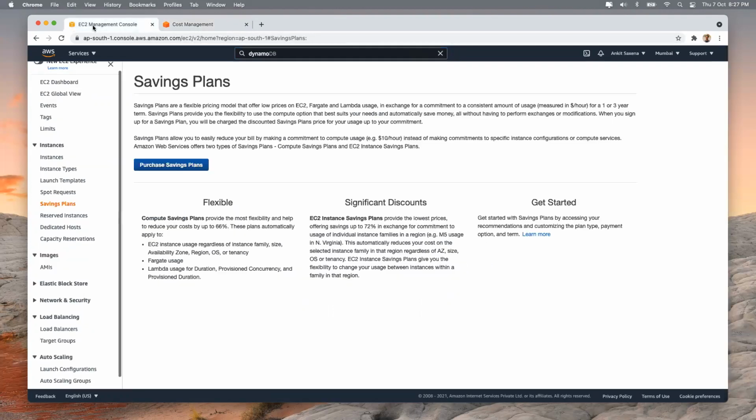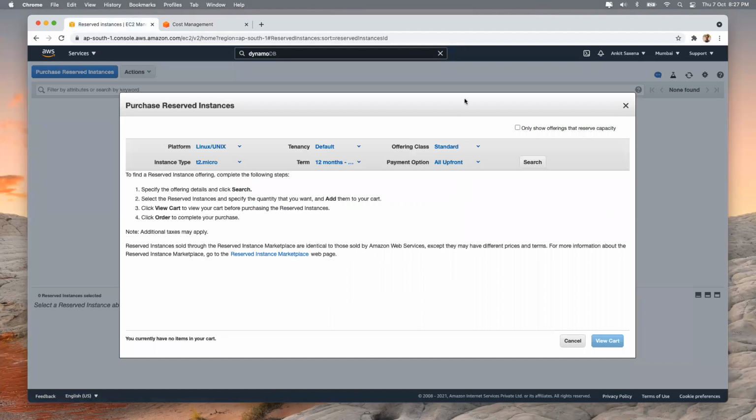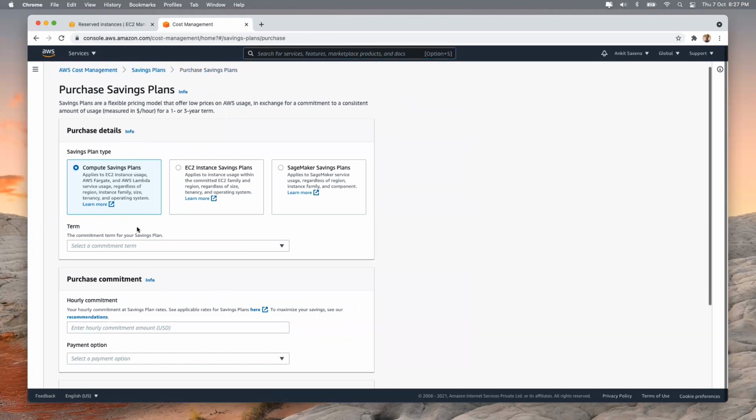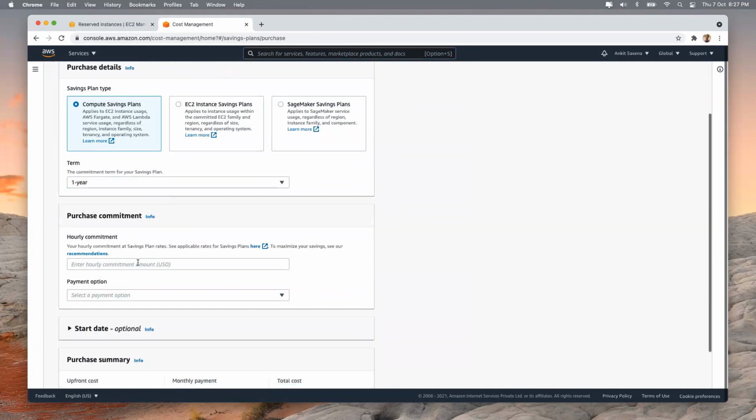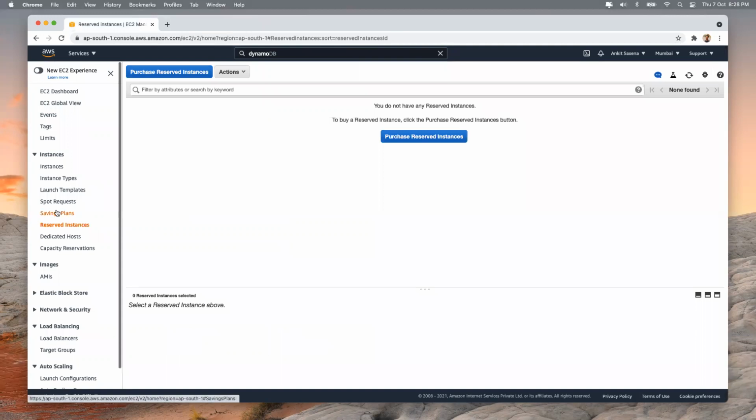You have actually seen something like this inside your reserved instances, if you go and buy the reserved instances over here. Still, if you want to do that, you can click on savings plan and say that I need it for 1 year, and each hour I will commit to pay $1 and I will pay everything all upfront, which means AWS will tell you that for each year you have to pay $1,760. If you can pay this much, you click on add to cart, and the next instances you work on will be charged pretty less. That is something known as a savings plan.